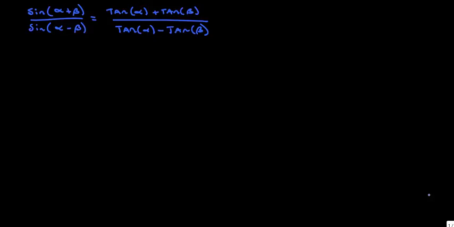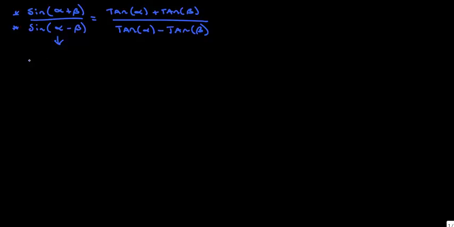When you're looking at an identity like number 9, both sides look equally confusing. I'm going to start on the left side because on the left side I've got my sum and difference, and on the right side I don't. And in my opinion, that's probably going to help me solve this. So what I'm going to do is take the left side here and write out what these two formulas are.